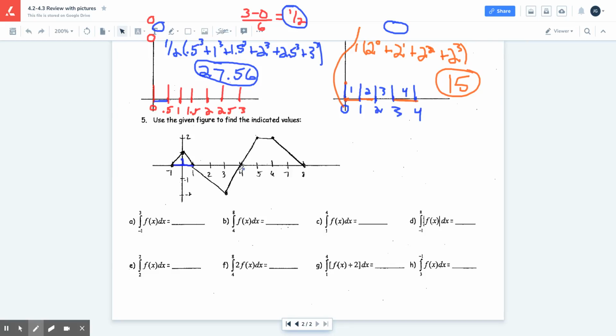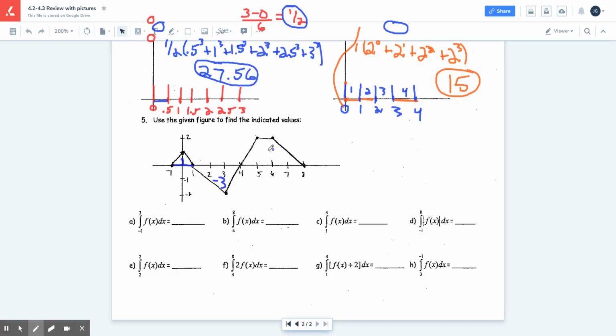This triangle right here is 3 times 2, the height, which is 6, divided by 2. That's 3. But since it's below the x-axis, that is -3. Right? So once again, it's 1/2 base times height. The base is 3. From 1 to 4 is 3. The height goes down to -2, so that's 2. 3 times 2 is 6. Half of that is 3. But since it's below the x-axis, it's negative 3.